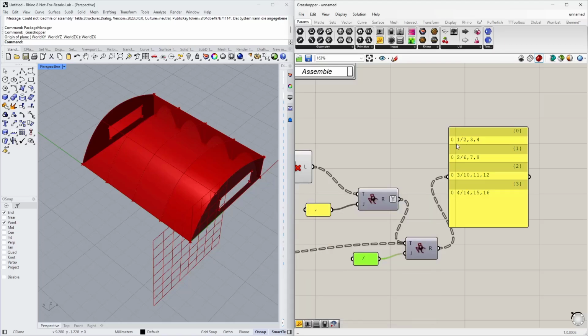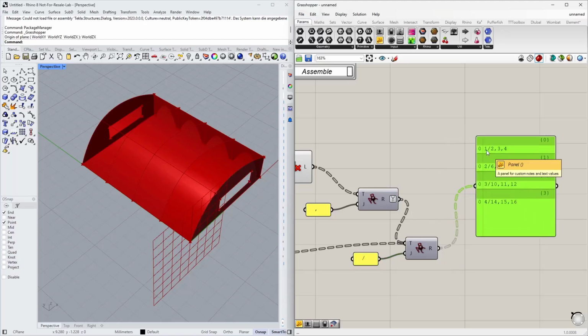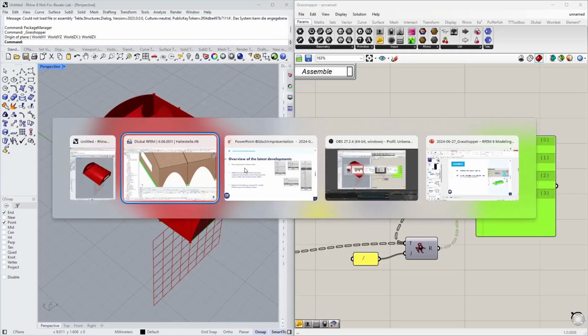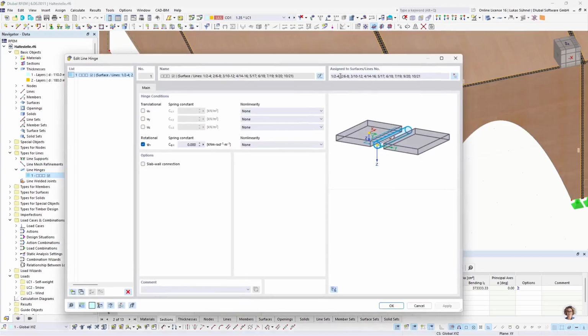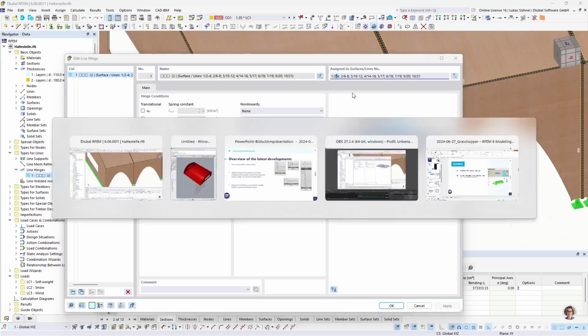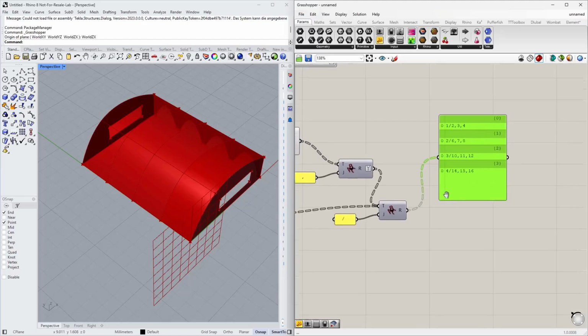value. I need a space in here, not a slash. So index number 1, surface 1, and then the 3 lines in surface 2 and the 3 lines. Similar to what we have in RFEM. Let me show it again. Yeah, surface 1, line 2 to 4. Doesn't matter if we have 2 to 4 or 2, 3, 4. RFEM will accept our description method, and so on.